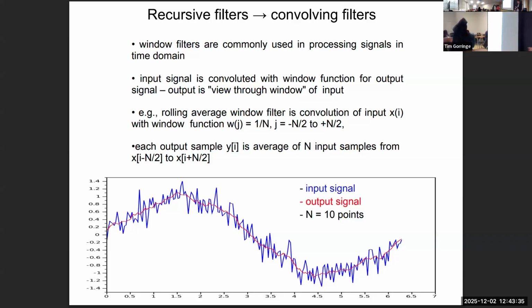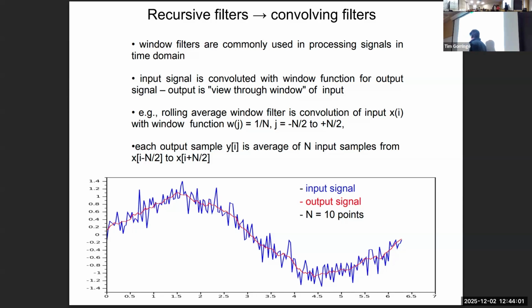You can see that rolling average filter and imagine what it's doing, and see what it's doing on this plot. It's letting through a low frequency signal. There is a low frequency sine wave here. That signal comes through the rolling filter smoothly, but it's filtering out the high frequency noise.